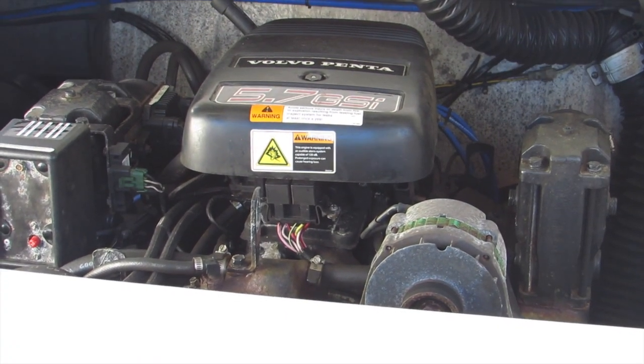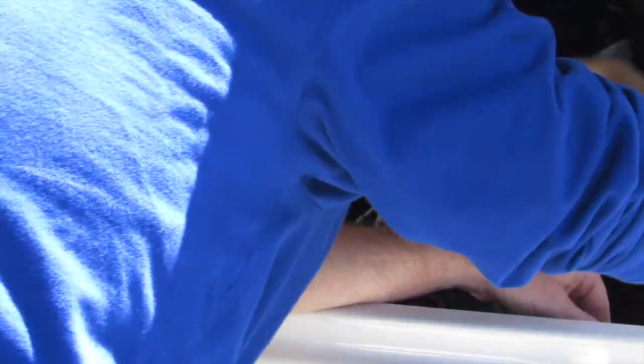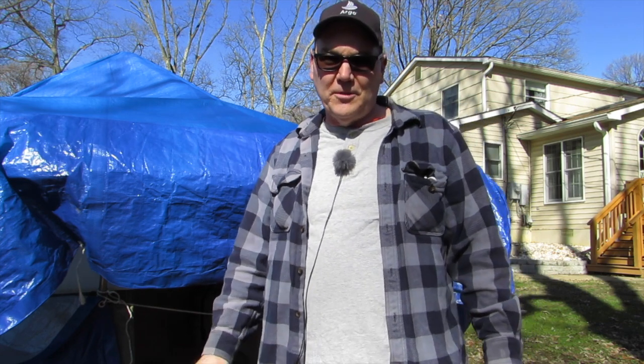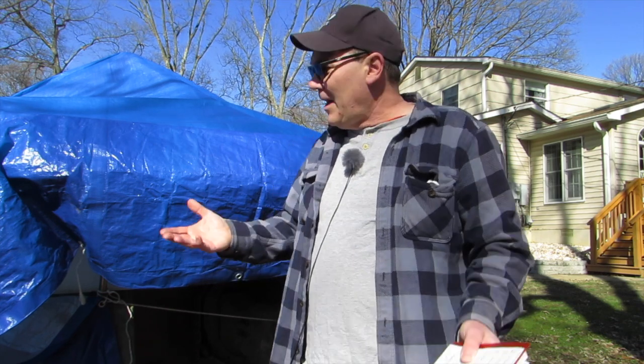If you think to yourself about something like the belt or the water separator on your boat, why not just change those before you go out? I could safely change those two components right here in my yard or in my marina, and then I know I've got a new belt and a new water separator on my boat when I'm running out there, rather than trying to bring those spare parts with me and the tools to be able to change those on the fly. Wouldn't it make more sense to just take care of those at the beginning of the season, or if I think that they're bad, by checking them out periodically, rather than trying to have all of that stuff with me when I'm out on the water?